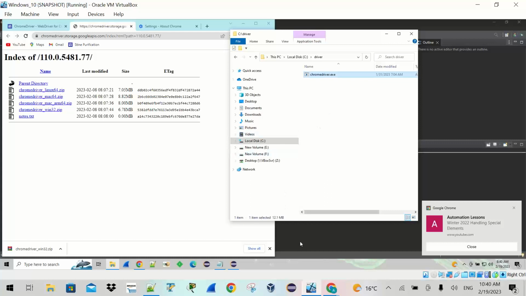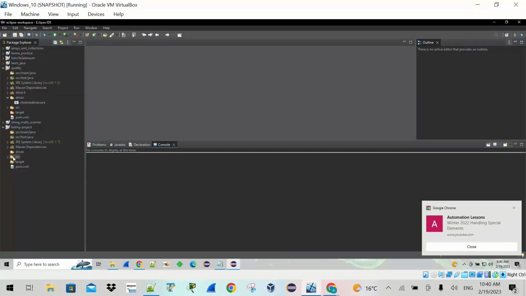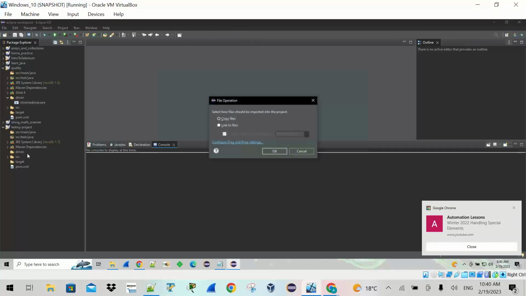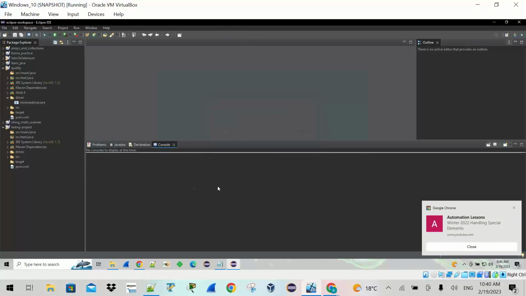There it is. Now I can go to this project driver and then take this file, drag and drop. Copy. And make sure it shows up.